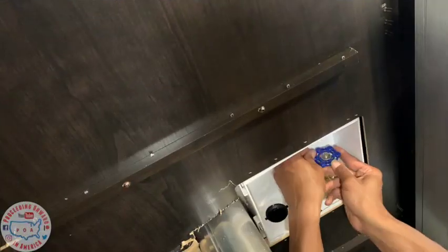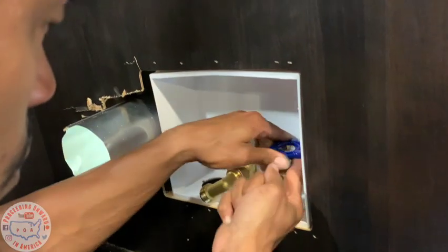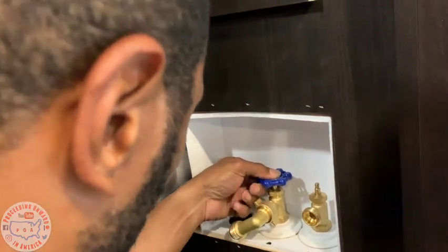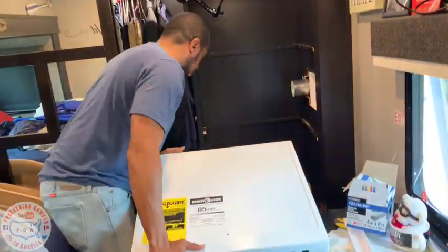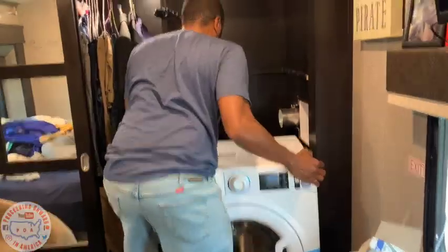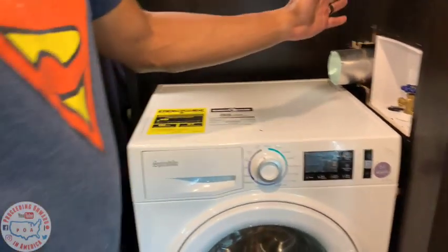Now we're trying the right side. Put the blue where it actually is the cold. See, now we never have to worry about it. A 1 minute fix. That can't be there. That has to be cut and clipped a little bit shorter.